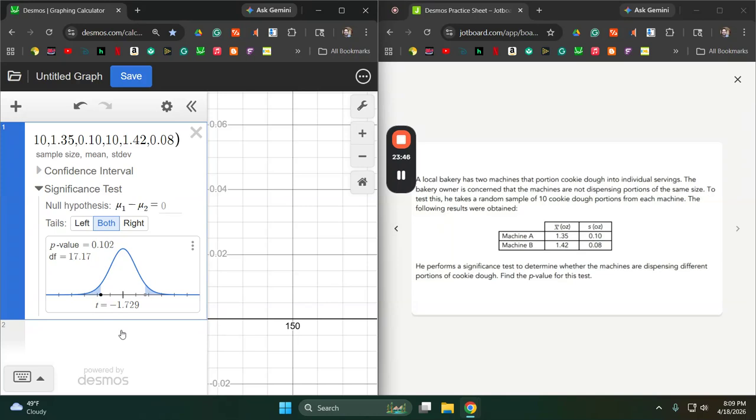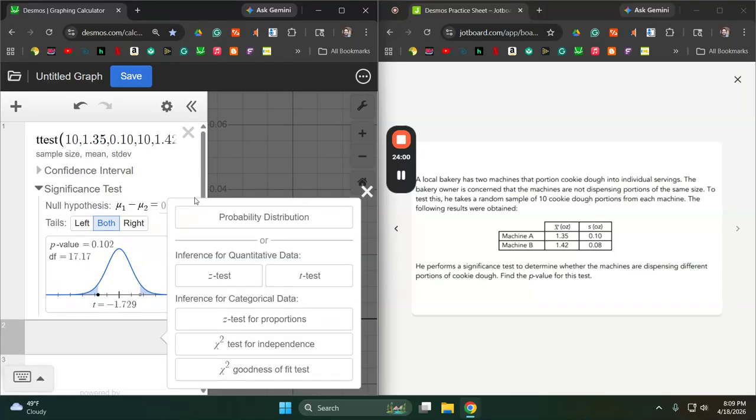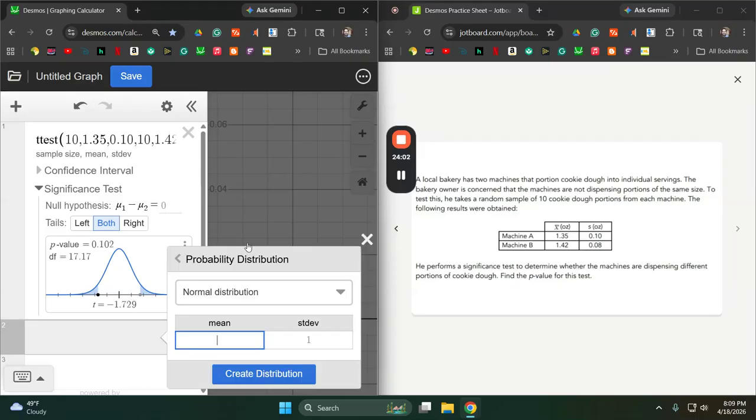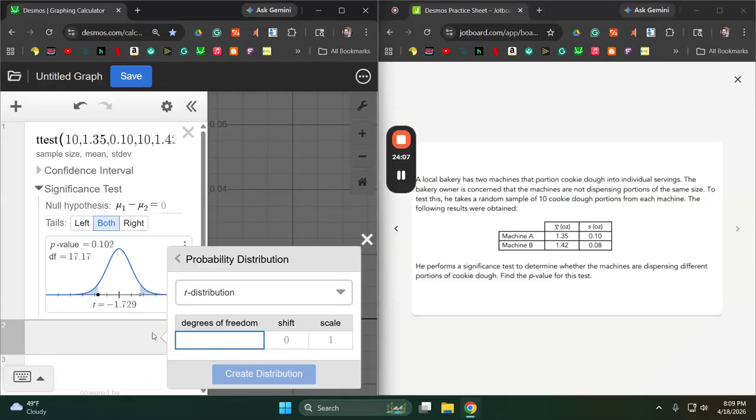Once we have that t-value, we can run a t-distribution where we enter the degrees of freedom and go from there. So let's click our plus sign, inference, probability distribution, change it to a t-distribution. Now we're prompted to enter the degrees of freedom that we've been using in class, 9.